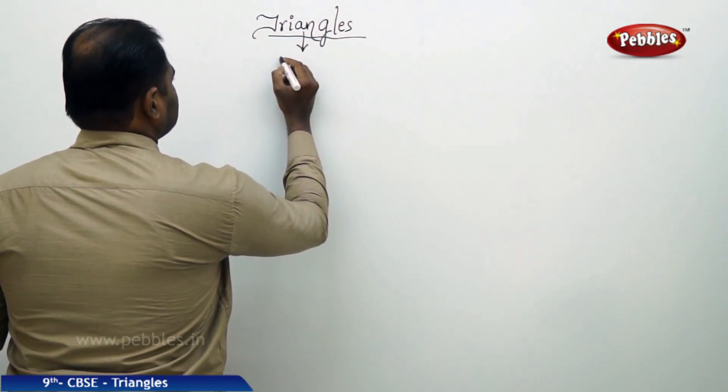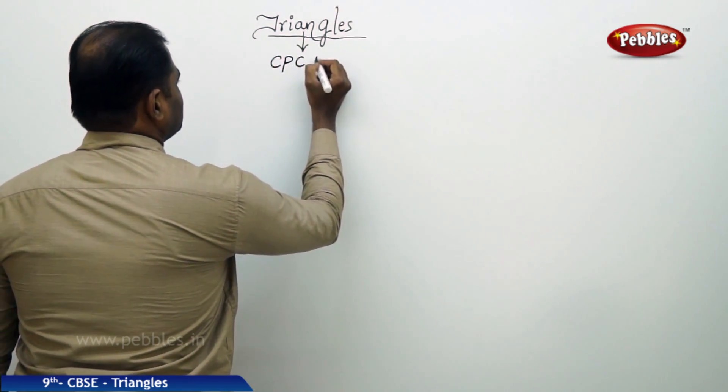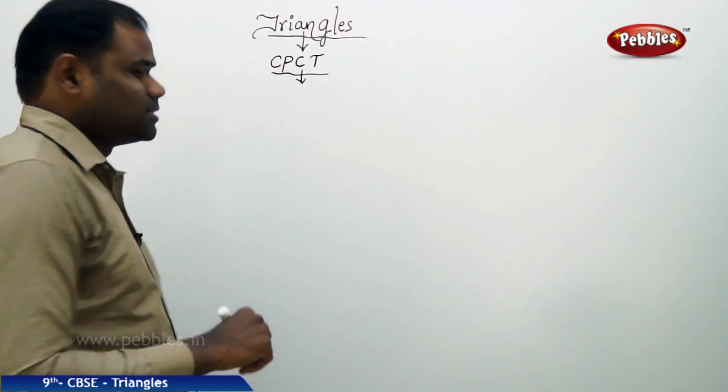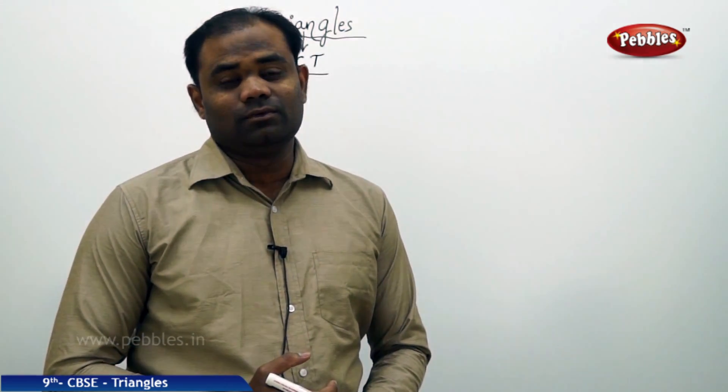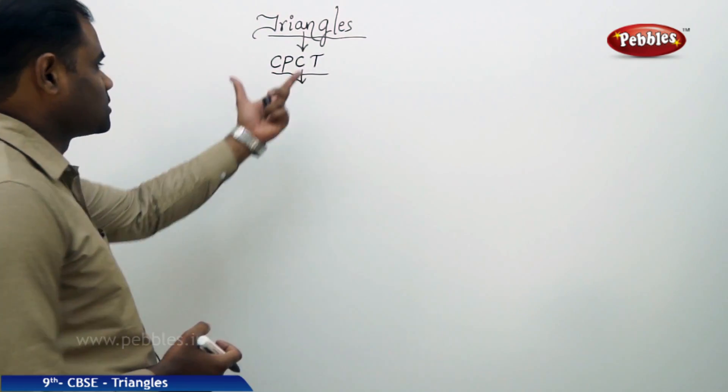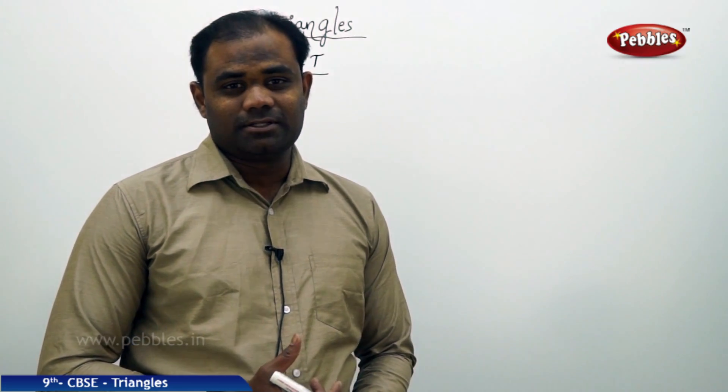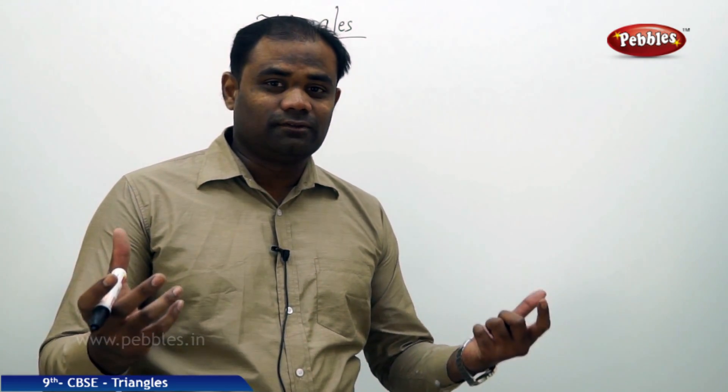Now that we have discussed the rules for two triangles to be congruent, or any two objects to be congruent, let's continue the session with congruency of triangles, continued with more properties. Let's come out with today's introduction on CPCT. What is CPCT? Let's see the definition in brief, and then the full form of CPCT will be understood more clearly. Most of the times we use this concept in proving congruency of two triangles or two objects.